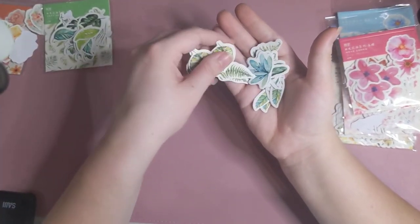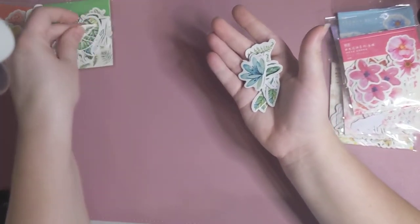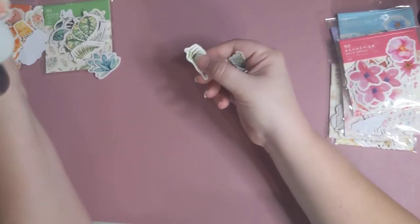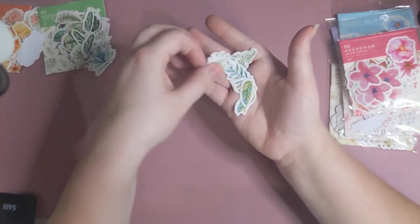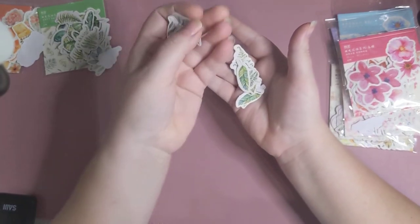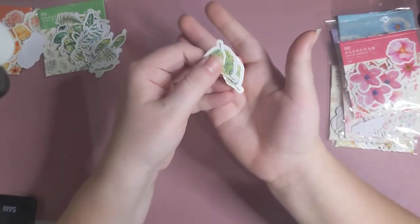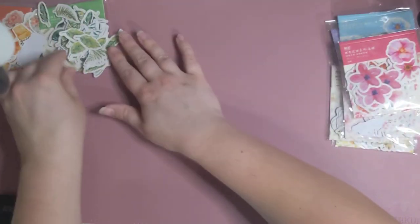These would be nice to add to the back of the flower ones, just to give it a little greenery. So if you took this one, you could just give it a little greenery. That'd be cool. There's this one. This one reminds me of pine needles. I wonder if that one's like the leaves that when you touch them, they curl in. That'd be interesting. And then there's another one of those long leaves, but in multicolors. And then, let's see. Last one is this one. So, looks like these come with 4 of the same ones. So, that's nice. Nice variety.